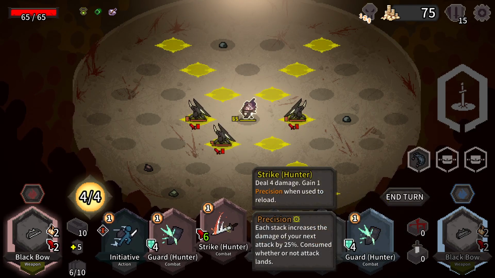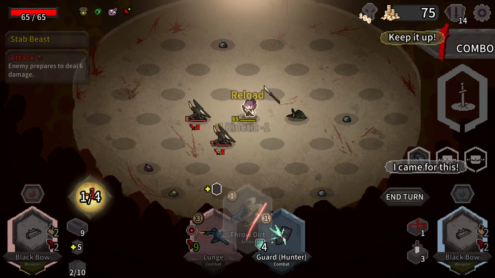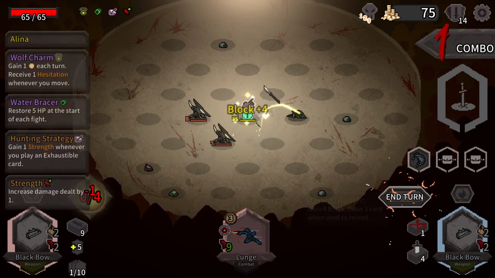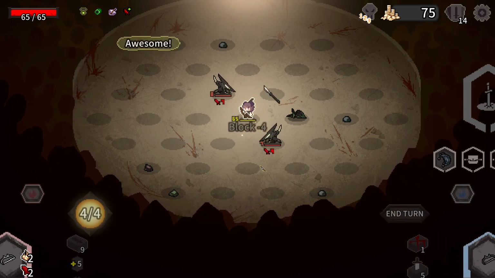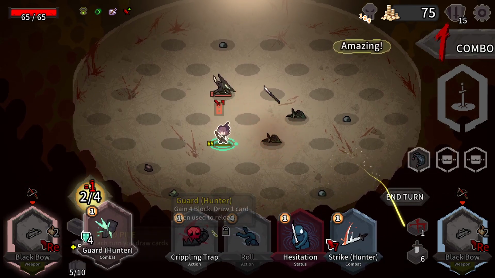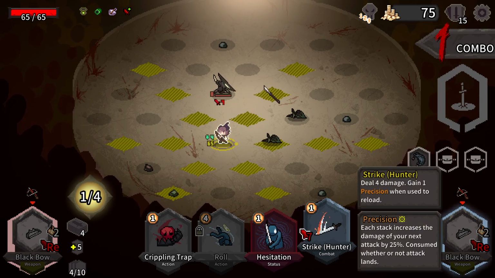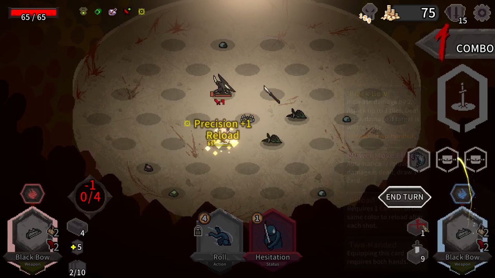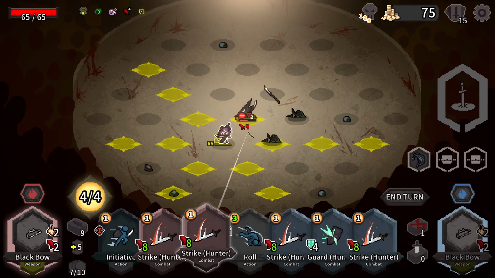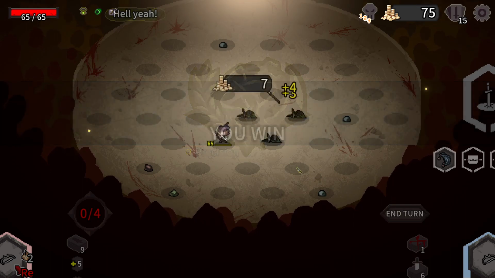Okay, so we are going to wind up, zap, reload, throw dirt. There we go. Move, shoot. Reload. That didn't get what I meant. That's not what I meant to do. Clicking buttons where I'm not supposed to click. And then we'll just zap you real quick. Mm-hmm. Get that out of the way.